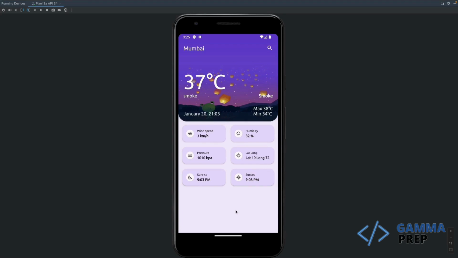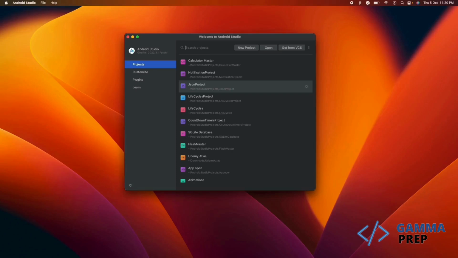In the next video, we will start building our weather app project. We will design the user interface, implement data retrieval, and create a user-friendly and futuristic weather application that you can be proud of. Stay tuned for the next video where we will roll up our sleeves and start turning this vision into reality. Thank you. Welcome back to our next lecture.